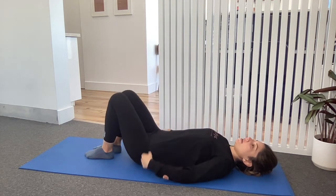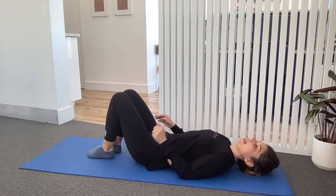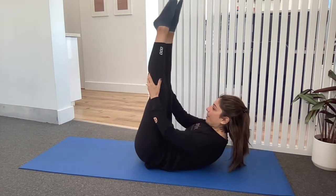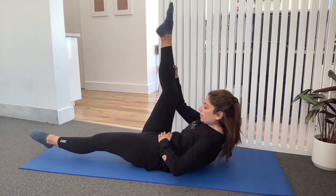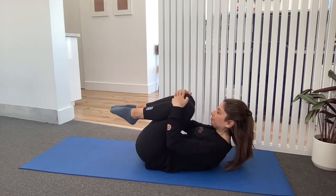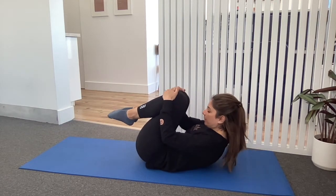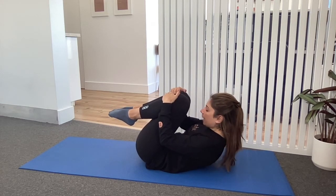Okay. We're going into scissors, so I'll just quickly show you what it looks like, then we'll work into it. So we're going to roll up, and this is this exercise. So it is a stretch. It's also for our tummy. If you have any separation tummy issues, you shouldn't be doing it. We're going to peel up, and headaches as well, just be careful. So you're going to peel up and you look at your belly button.